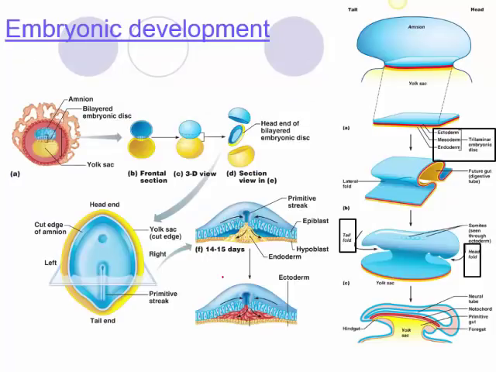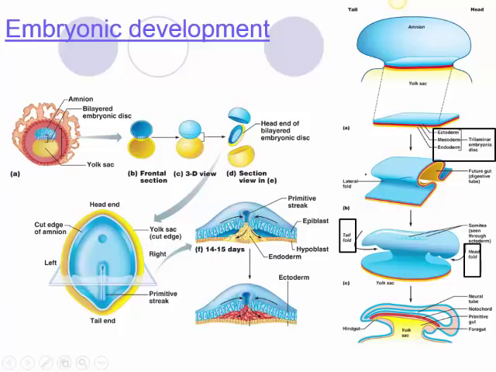So here is a quick view of how you change from a flat slipper-shaped disc to somebody with a cavity. Here it shows you the two germ layers, and that's the amniotic sac, and this is called the yolk sac. And then here, a third germ layer comes, the mesoderm, which is in between ectoderm and endoderm. So you're really flat at this point up here. This is if you were looking at it from the top, okay? It shows the way the mesoderm intervenes and comes in between the ectoderm and the endoderm below.